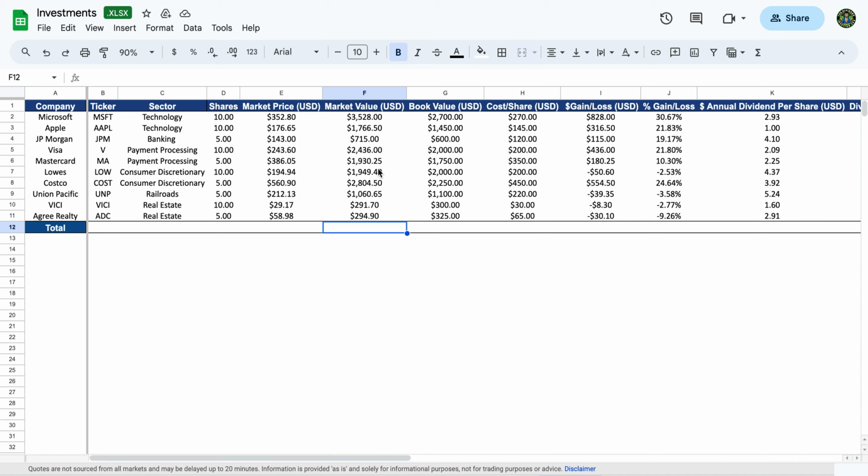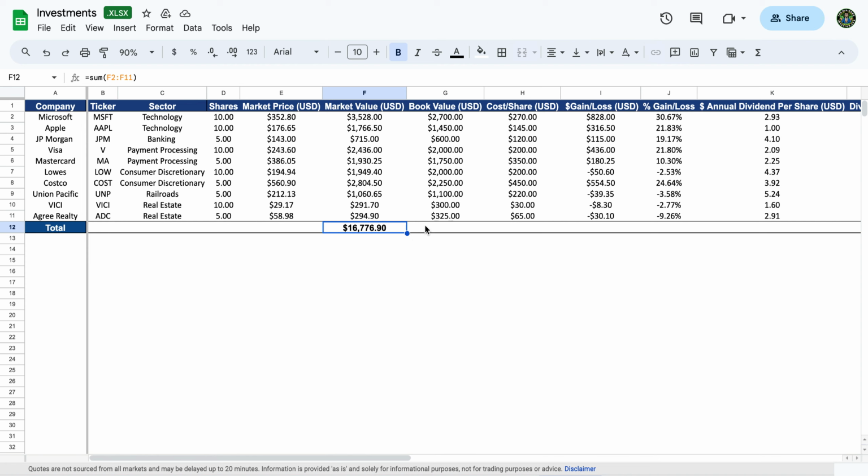So we have market value here. What we're going to do is look at the total market value of our portfolio. I'm going to do that using a sum formula, so equals SUM. And Google Sheets is really nice. It just picks up the cells that it wants you to sum, but I'm going to show you how to do that if it didn't. So you just select those and then sum your relevant columns and close the bracket. So we got about $16,000 worth of this portfolio in USD.